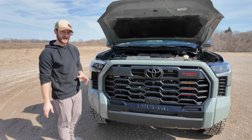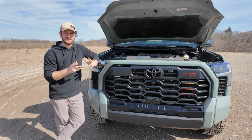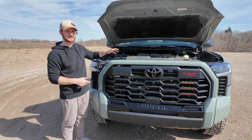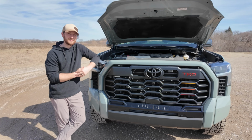So that's one aspect that they're making it right. The other aspect is you don't want to see this with a vehicle, especially a Toyota vehicle. Toyota and Lexus are obviously known for their long-lasting reliability, and that's one of the things that draws people to their brand. So when something widespread like this happens, they're going to lose a lot of luster in the public eye, and people are going to be a little standoffish about jumping into a new vehicle they're releasing.